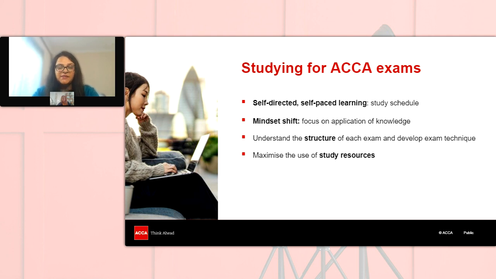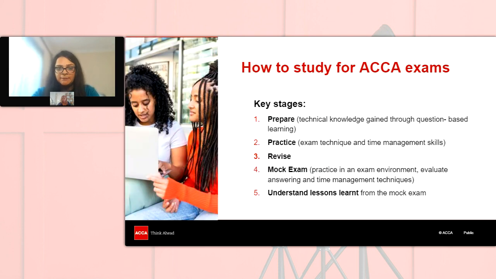Your past exams and your mock exam are the two best ways of evaluating your preparation. It'll also get you familiar with the types of questions that could come up. It will help you manage your time constraints and take off the pressure that comes with professional exams. So when we shift from academic studies to ACCA exams, that's the mind shift that needs to be there, and that needs to be incorporated in your study plan.